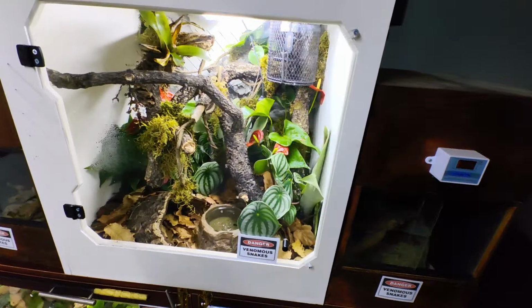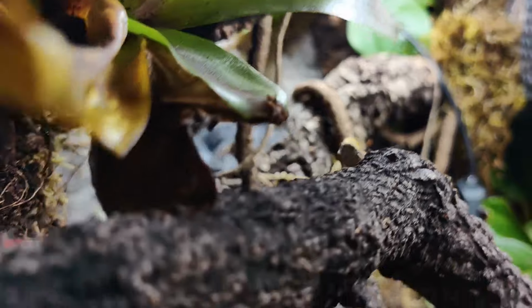Now, why am I saying this enclosure is as good as it is? Well, it's simple. The airflow to this enclosure is absolutely phenomenal. You've got air coming in from the front and air going out at the back, which makes this a super stackable enclosure. That's right. You can have them next to each other, jam-packed, and not have secondary air coming through. You can have fresh air coming through to every single one of those enclosures because air comes in at the front and escapes at the back.